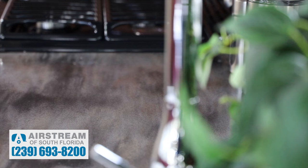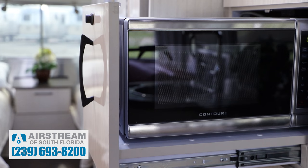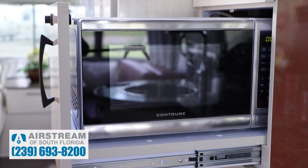Like all Airstreams it does come with the Sealy queen. In the dining area you'll see it's all ultra leather — a fairly new color introduced at the end of 2017 and into 2018. There's a nice microwave here that's easy to access and easy to get out of the way when you're not using it, along with lots of pantry space.